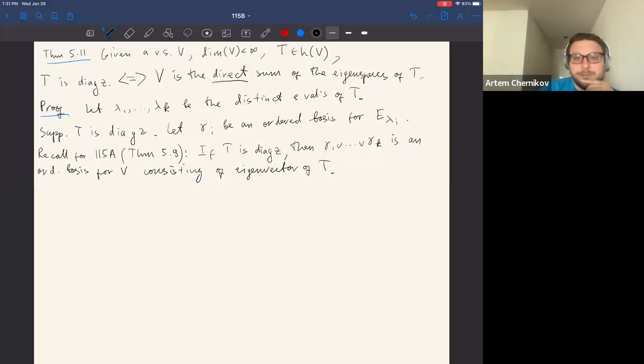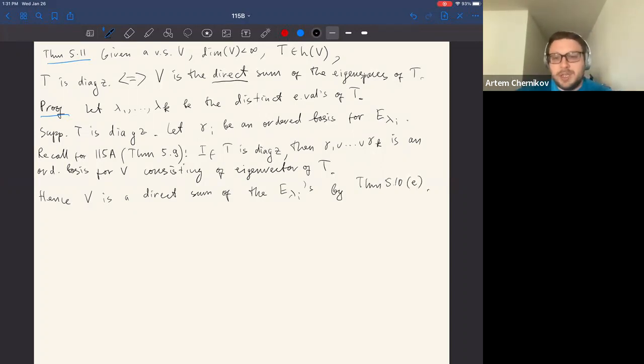All right, so we have this, and hence we conclude that V is a direct sum of the subspaces E lambda I by the theorem that we just proved, theorem 5.10 E, right? Remember that the E part says that there exists a choice of the basis gamma I for some subspaces, Wi. So in this case, we're taking Wi to be this space, E lambda I, and apply theorem 5.10, okay? So then we conclude that there is a choice of the gamma I, so that the union is a basis for the whole space, all right? So this is one of the conditions, namely condition E. So this means that the whole space is a direct sum of the E lambda I.